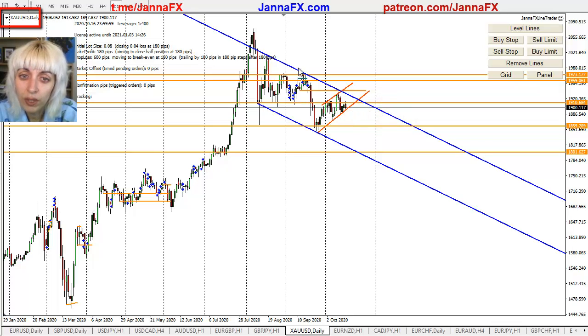But this is a very strong level. You see, we have so many tops in here, so it's quite strong. It needs something to break out. So pretty much this week it was balancing around the 900 price, and it didn't break it. It didn't break it up too much, and it didn't break it down either. So it's stuck around this price tag, and nothing is major. Maybe something comes out this week.